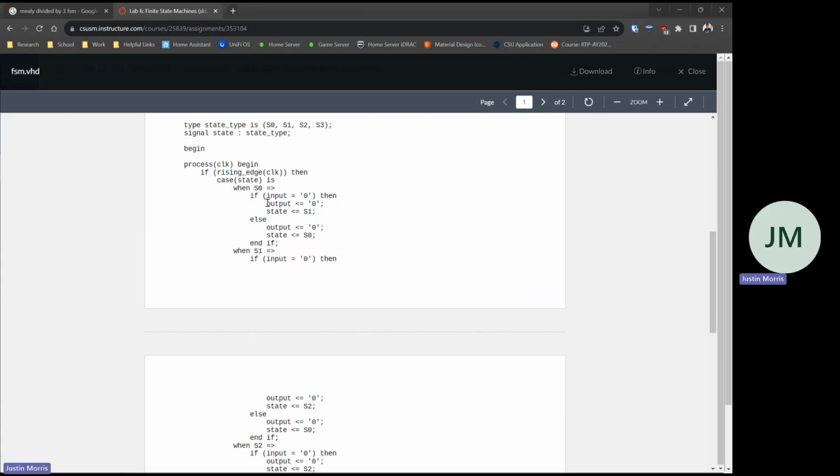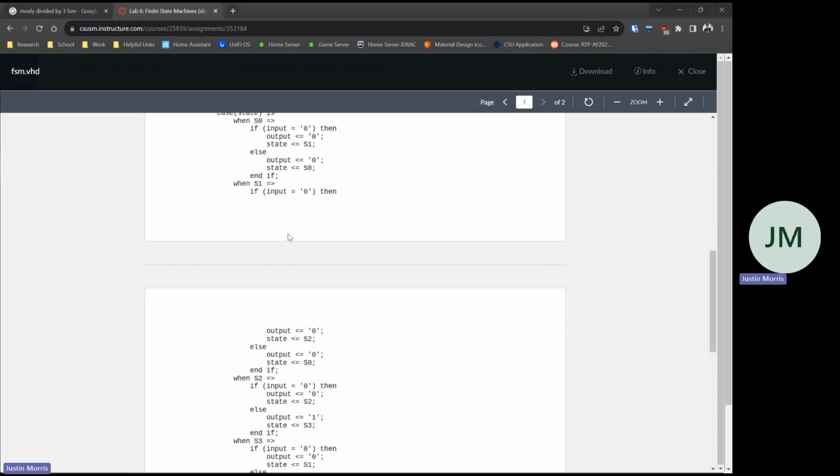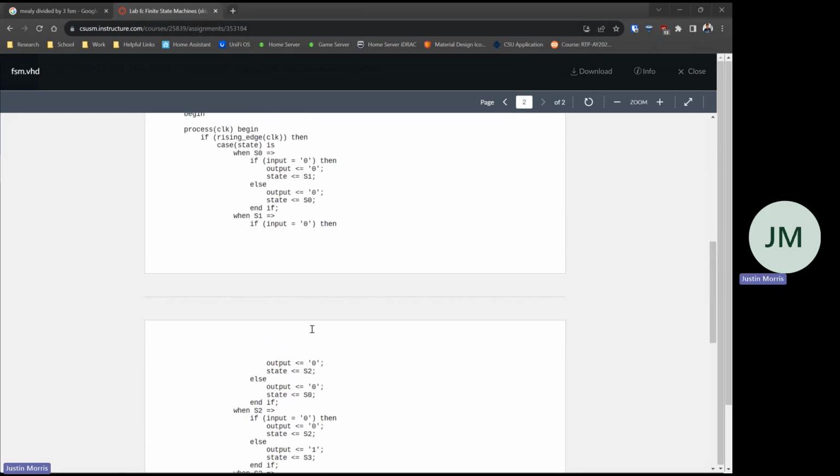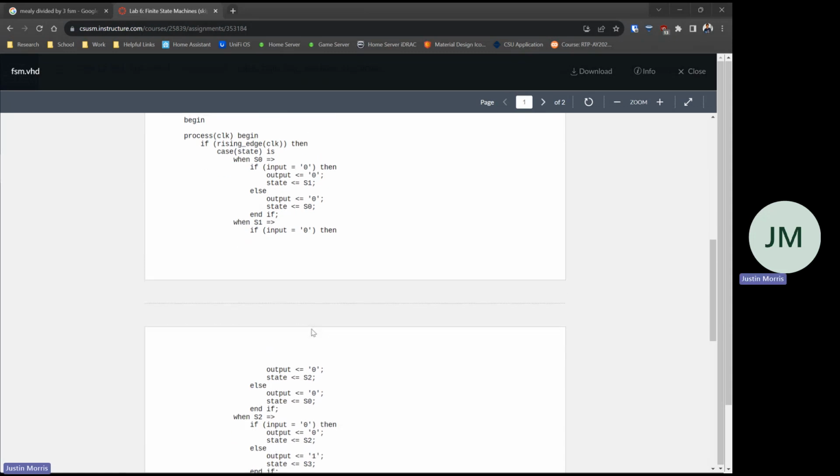So we cover the case for this is what our output should be if our input is 0 and our current state is S0. This is what the state should be if the input is 0. This is what the output should be if the input is 1. This is what the state should be if the input is 1. And we just do that for all of our states. So you're just going to convert the diagram into this code. Right? So this is one way to do it. You just have one big process block.